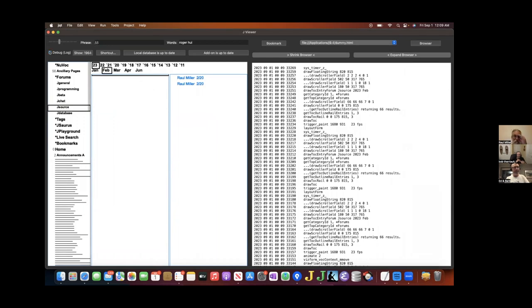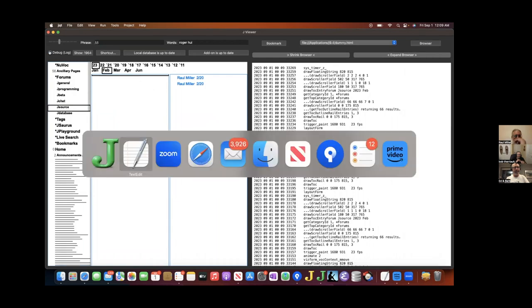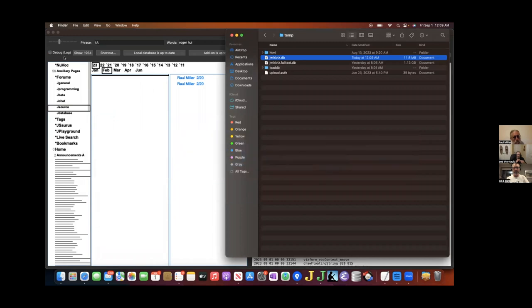But what is interesting is that if you turn on debug log, all of the log records wind up in jwikiviz.db in the J temp directory. So if you do have a problem, if there's an issue that comes up and you can reproduce it, turn on logging, reproduce the problem, turn off logging, and then just send this database, which is 10 or 11 megabytes, to me along with a description of the situation, and it may be enough to help me figure out what's going on.